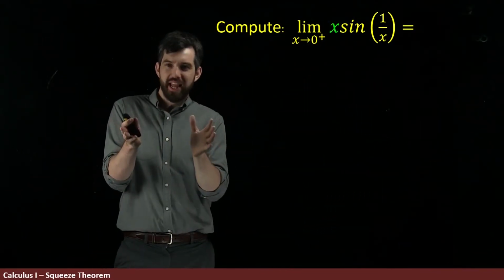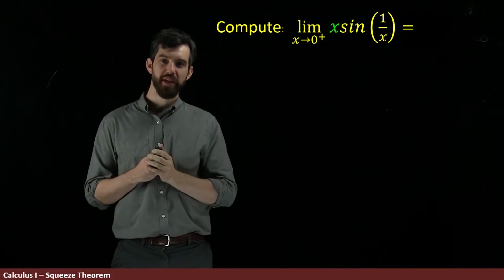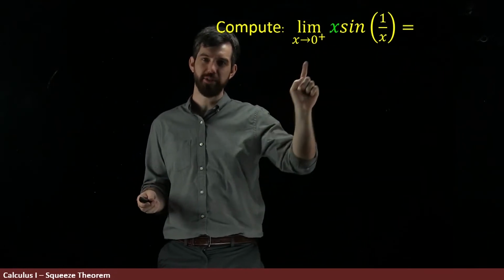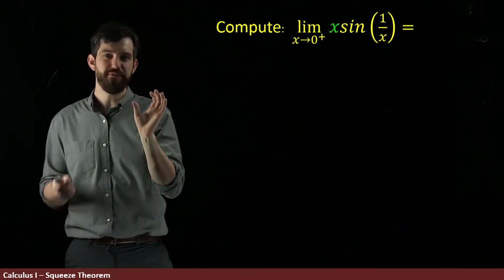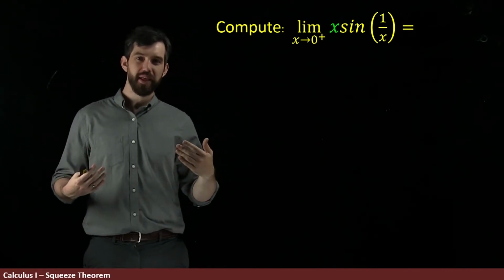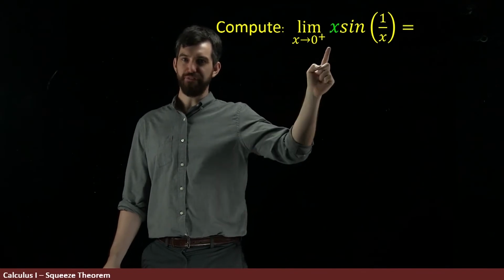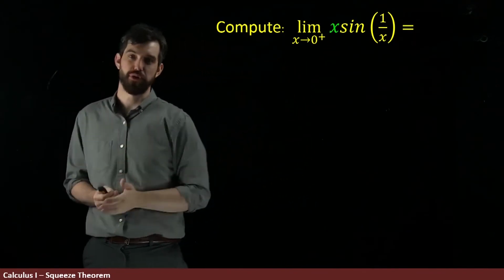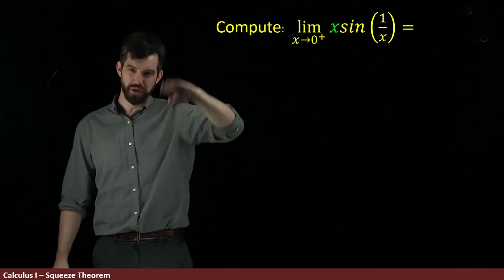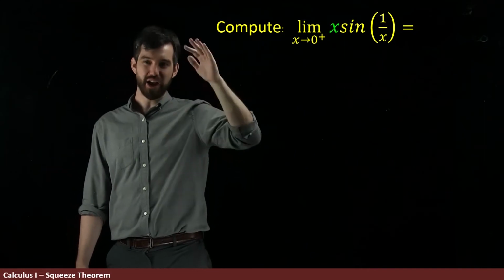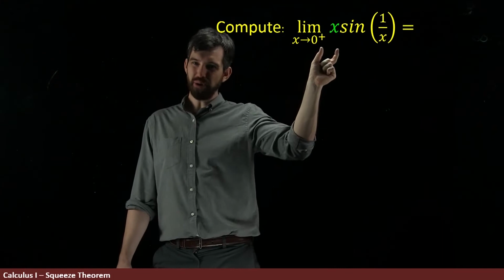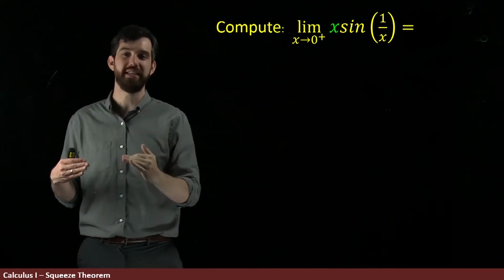Now we're going to investigate a very slightly different limit. We're still taking the limit as x goes to 0 from the right, and we still have the function sine of 1 over x, but now we have this extra factor multiplied by x. And the difference here is that as x goes to 0, the function that's just x clearly goes to 0 as well. So while the sine of 1 over x oscillated between -1 and 1, going faster and faster as we went towards 0 from the right, it's now being multiplied by this other factor x that drags it down to 0.